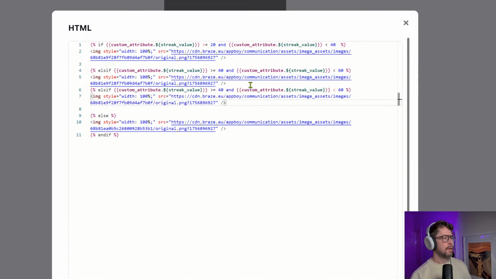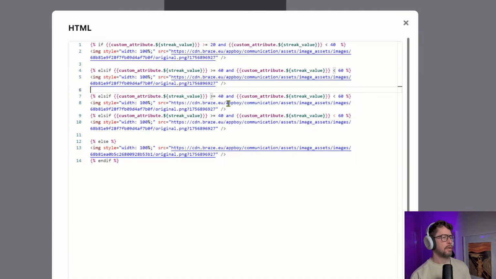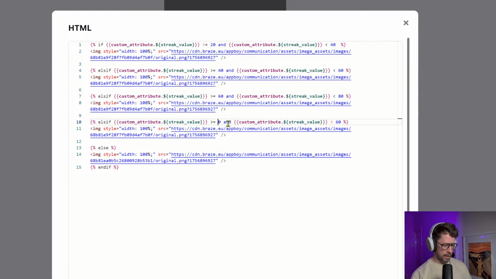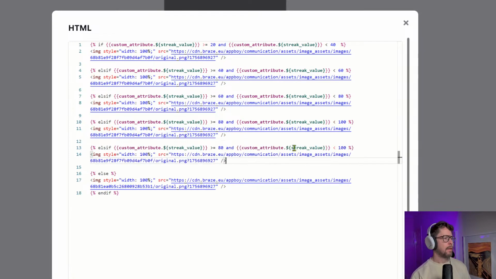And then we might as well put them all in here and we can update the images in a minute. But that one and that one, I'll put a line between them just so it's a bit clearer for you guys to see. Else if greater than or equal to 60 and less than 80, greater than or equal to 80, less than 100. We're going to need one more here. Else if it equals, now we need 2 equals. So there's 2 operators there, equals 100. And we don't need another statement there.